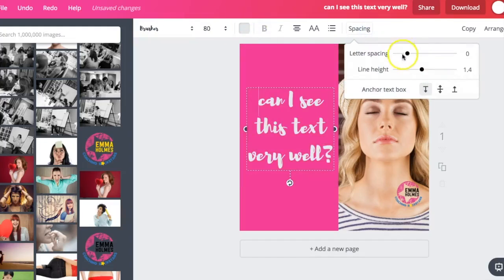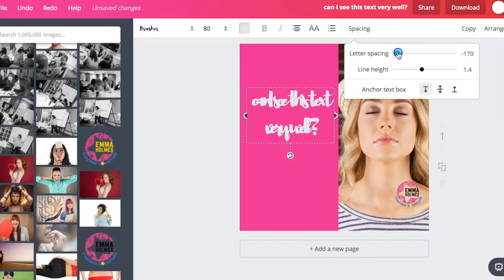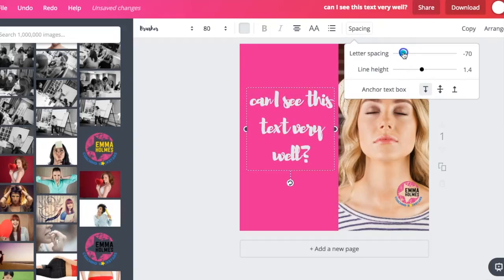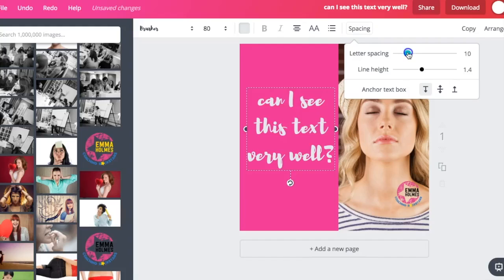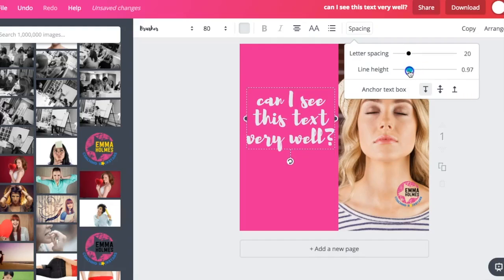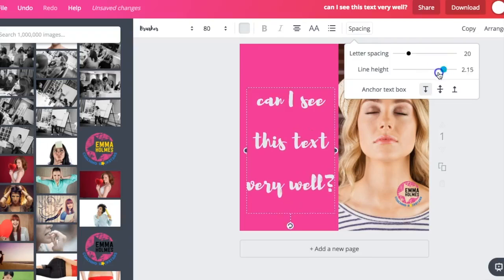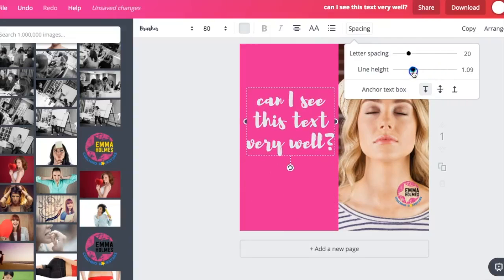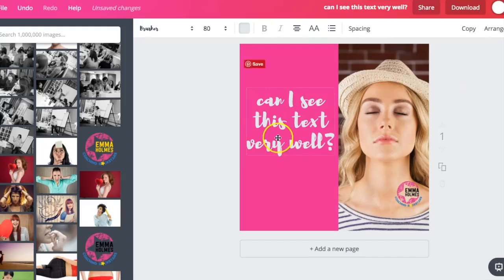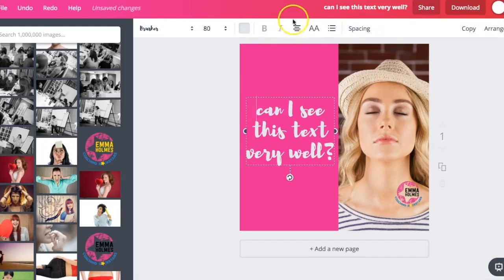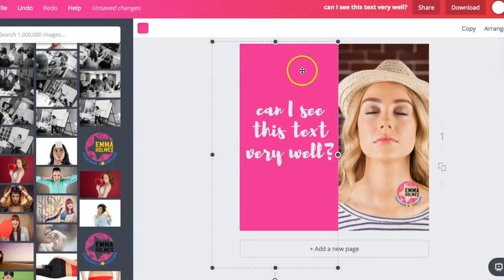The other thing that we can do is change the spacing. So you can see that that doesn't read very well, very close together. That type of text needs to be a bit further out so that the letters become individual. Bring the line height up or down, however we want it. You can also change whether it's left align, right align, or centered. And that box there can also be made a little bit more transparent.